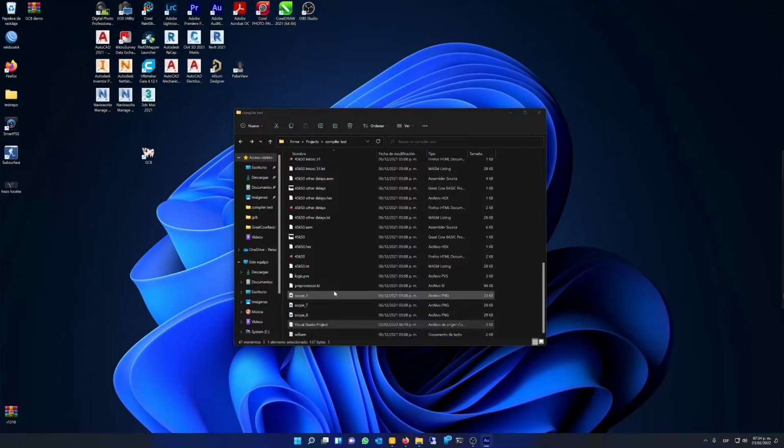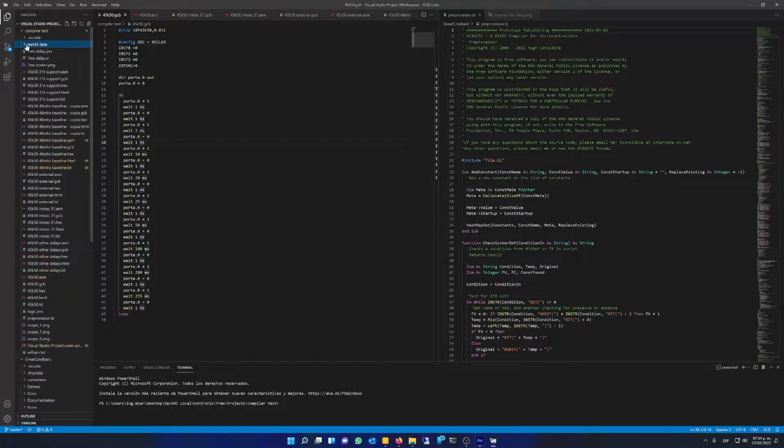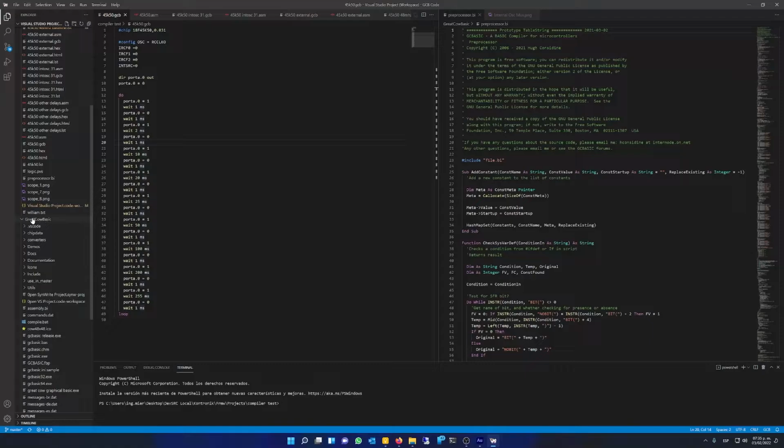Note that we are looking at the development capabilities. We are going to see a strange use case, a multi-root project, and a mix of a GCB project and a FreeBASIC project. Hold on. This is the project of the 31 kHz patch of the compiler. You can note that our project has two roots. First, the base GCB project containing mostly GCB files, and the other root, the source code of the compiler.